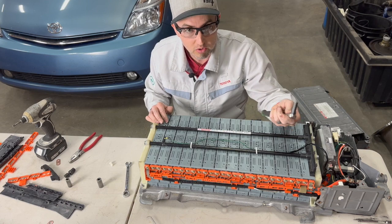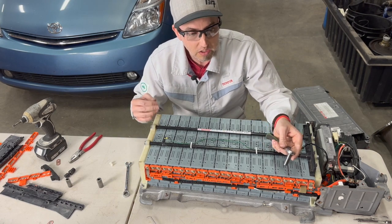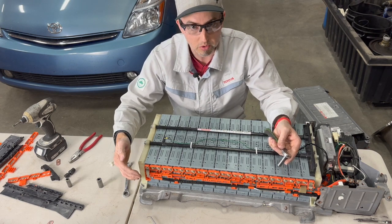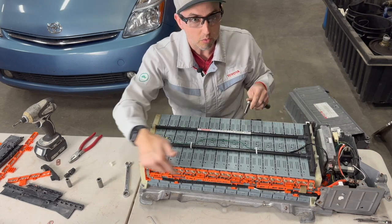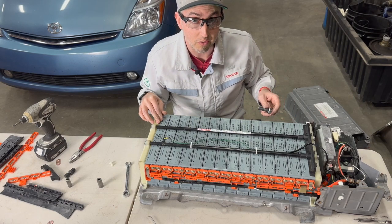And then I recommend using a hand tool to go through and tighten these nuts so you don't over tighten them. They don't need a lot of torque on them. Again, we're not trying to damage the terminals at all. We're just trying to get them good and snug so they're good and secure to give us a good connection. So we'll finish this up, and we're pretty close to getting this installed in the vehicle.